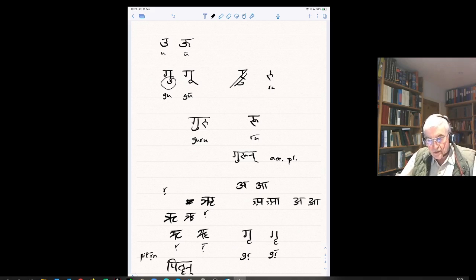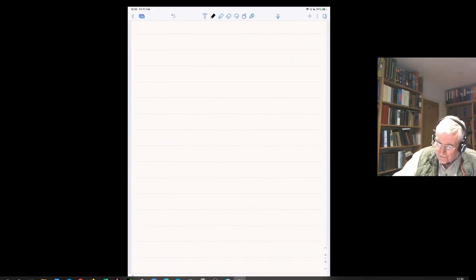Do you know already about the rule that a r will convert a following n into a subdotted n? That's this one. Why haven't I done it here? Because if the n is the final consonant of the word, as it is in Patern, that rule does not apply. You write the normal n. For example, if we go over to of the fathers, Paternam, then the rule would apply like this.